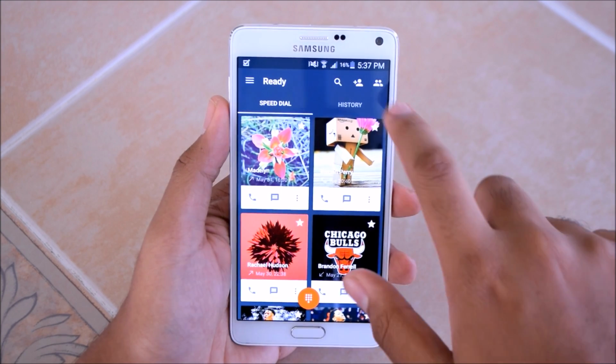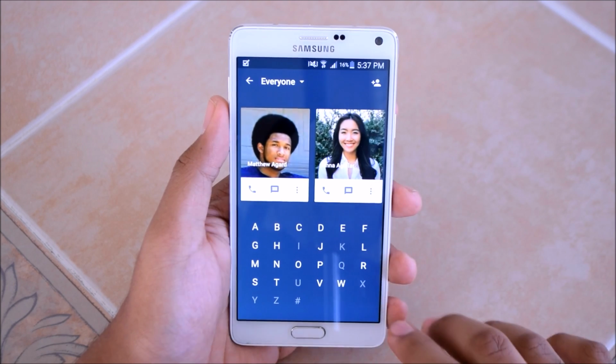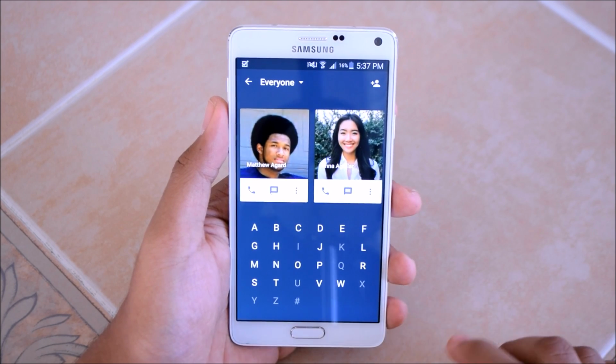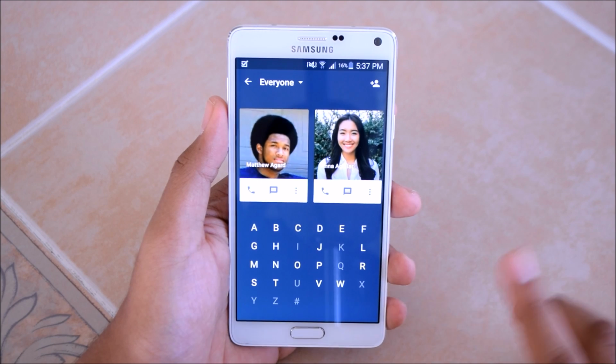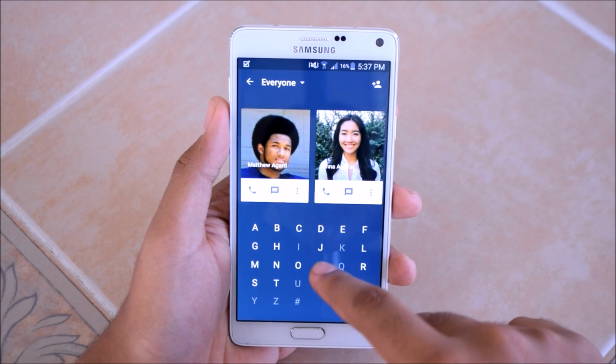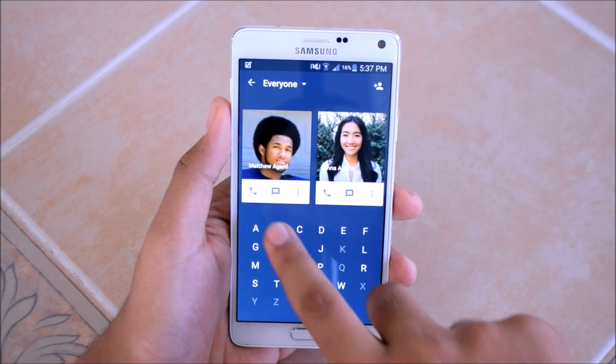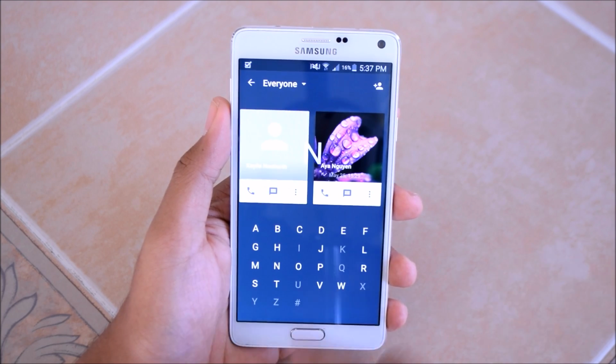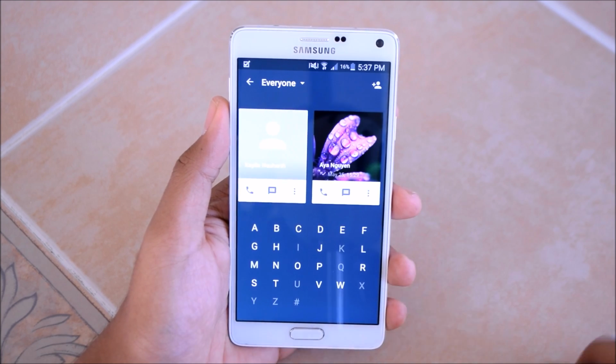So at the upper right hand corner, we're going to get to all of our contacts in a list order, and it's ordered based on the first letter of the contact's last name, which is pretty cool. And also at the bottom here, we have a grid of letters, so we can quickly switch in between all of our contacts based on their last name, which is a nice touch.